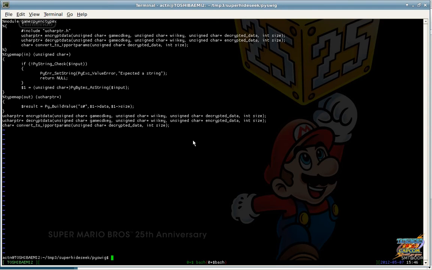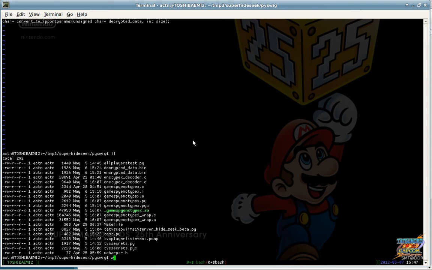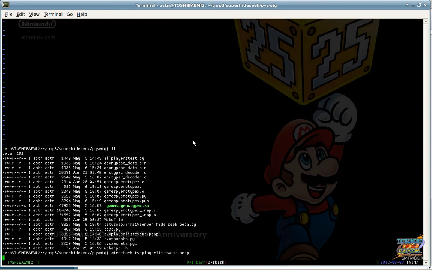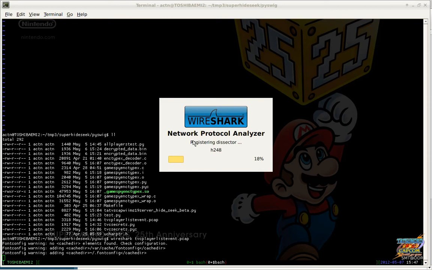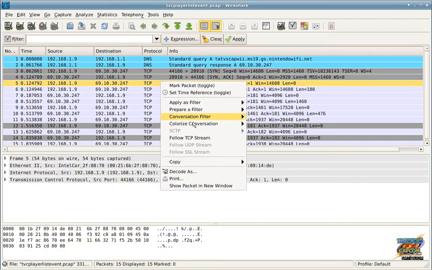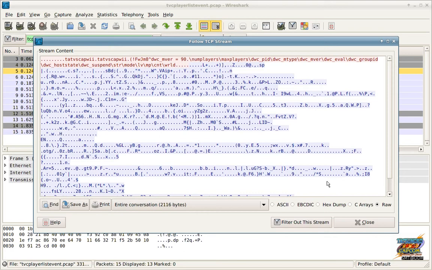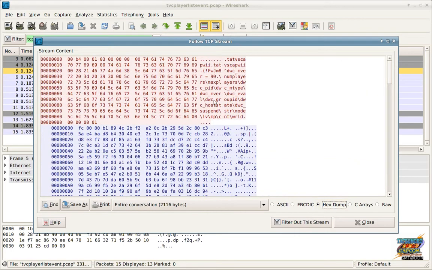I will show you right now. Wireshark. C players listing it. Okay. I have talked about this already, where Wireshark, you've seen this in the Hide&Seek video, does a search and there's a key here and there's this and all that, right? And it all comes out. And that's the encrypted data.